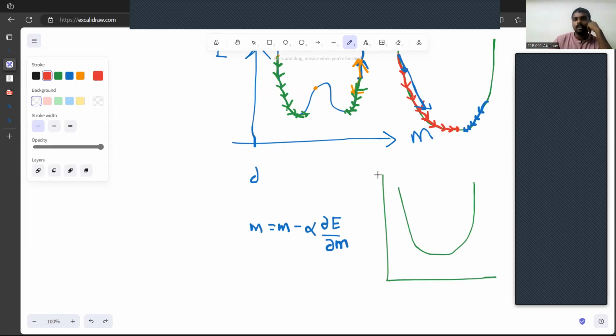So if the learning rate is very low, it takes a long time. It moves in very small steps. If the learning rate is very high, it may overshoot. It takes long steps. It may not even find the minima and it diverges. So the problem is we have to choose the correct learning rate for our problem. An optimum learning rate is very important in gradient descent. That's a hyperparameter even.